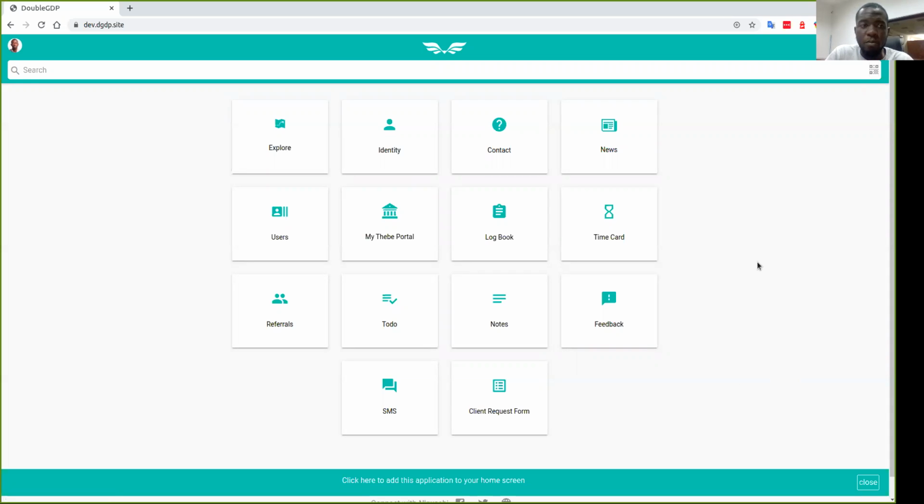So in the other sprint, we worked on improving the usage of our application, making sure the users are able to install the application on their home screens if they're using mobile phones, or if they're using desktops, they can also install it on their desktops. So we made it a progressive web application.